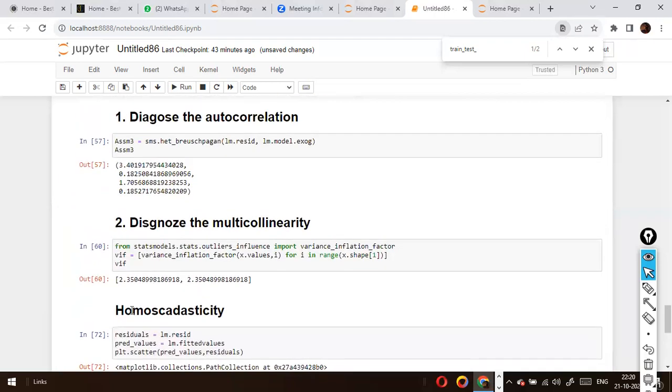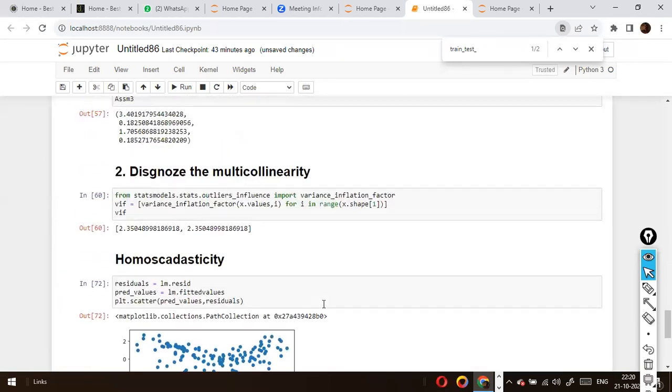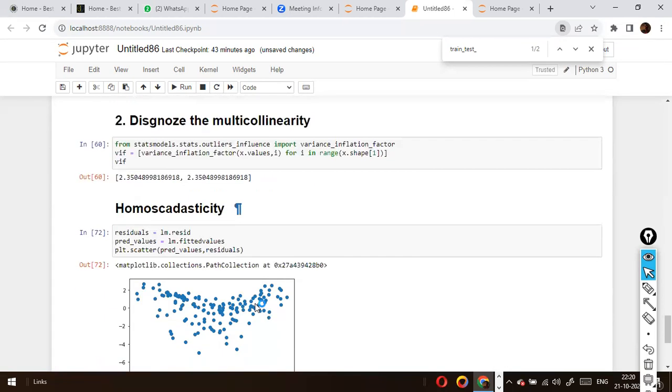Almost correct. This is number 3. So 1, 2, 3, and this is the case using which we can find out whether residuals are normally distributed or not. On multicollinearity, we have seen it already. So almost all the assumptions are validated.